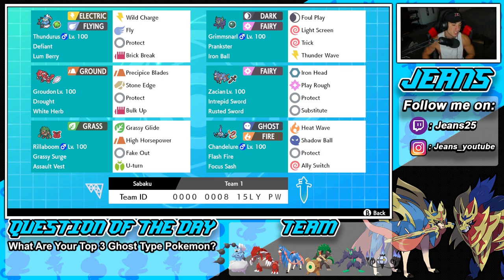Bottom left-hand corner is going to be Rillaboom over here with the Grassy Surge and the Sitrus Berry. This Pokemon is just too good not to bring on any team. It's got the Grassy Surge, first of all, to take terrain control from any opponent. It also has that Sitrus Berry, so it's really bulky. It gets first turn priority and more damage with its Grassy Glide move, and then it's got a great other three moves with high horsepower, Fake Out for flinches, and U-turn to pivot out. I really love using Rillaboom. I just think it works great on any single team.